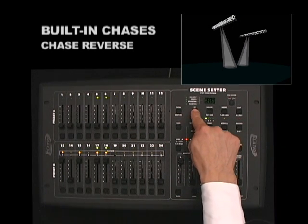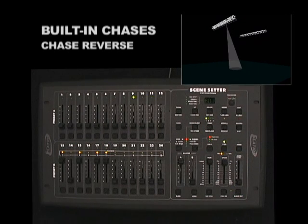To reverse a chase, press the Chase Reverse button and the chase will automatically begin to play in its reverse sequence.